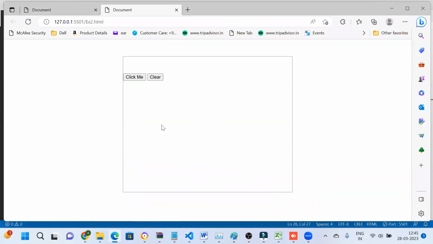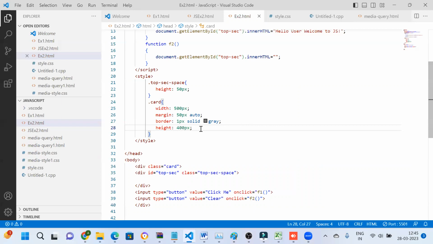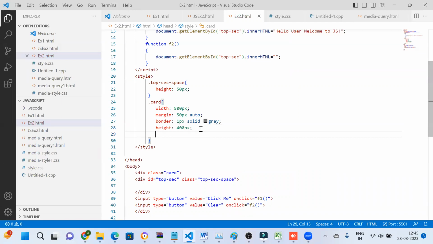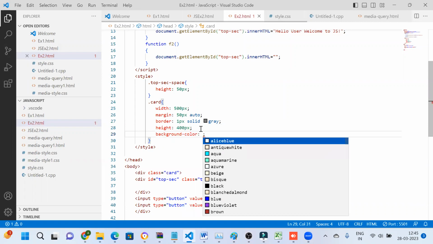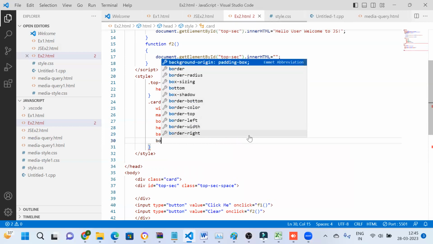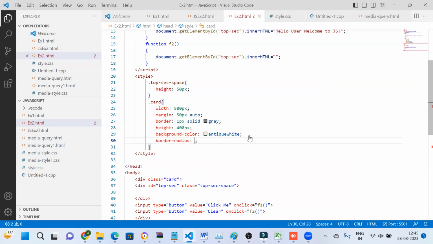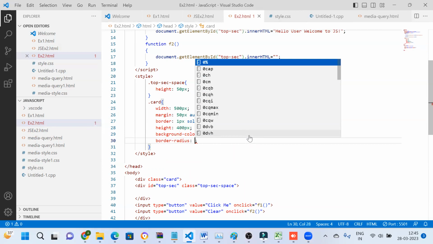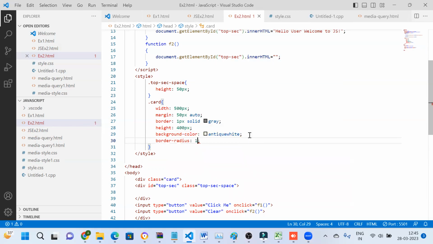Okay. Now let us have some more decoration to it. I'll give background color. Let me give some light color to it. Okay. I'll give border radius so that the box is circular at the edges.